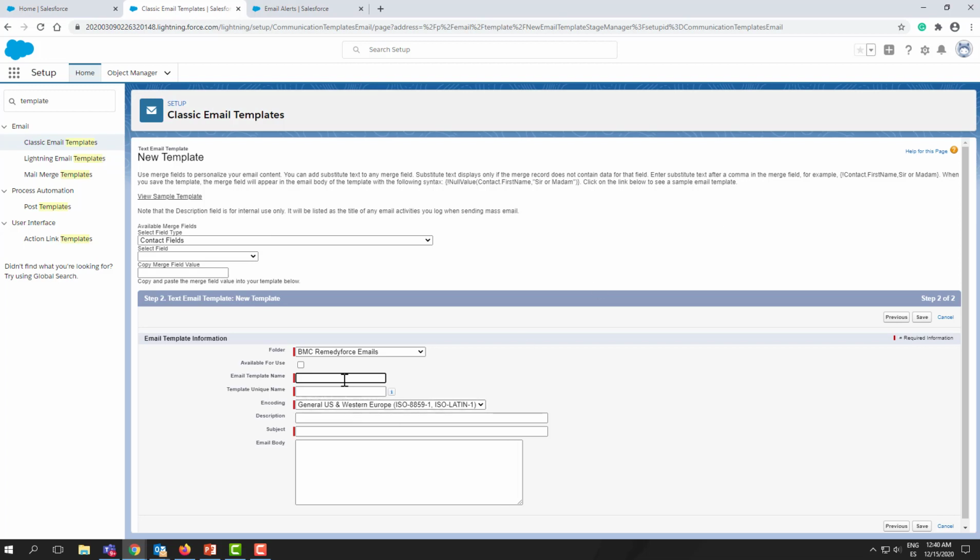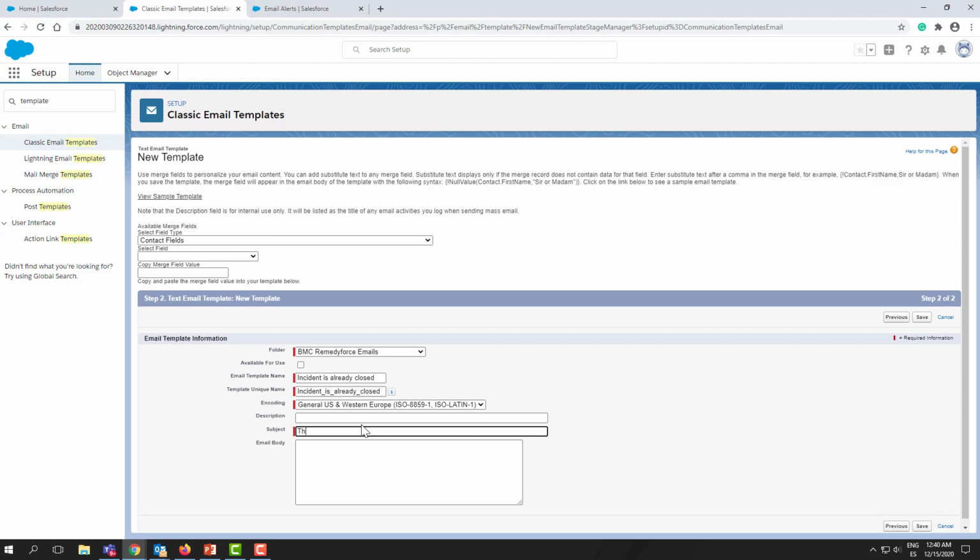So here you need to select the folder. In this case, I'm just going to use the default one. Here you have to provide a name for this specific template. And here's something important to mention: you can make it more complex. You can add more fields. You can display additional information related to the record.